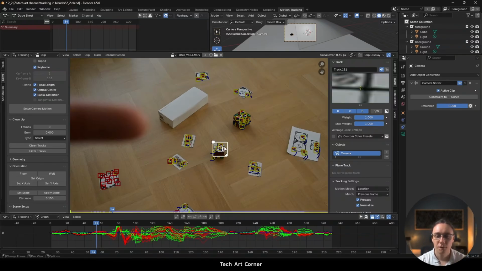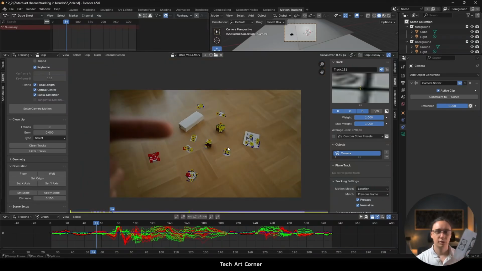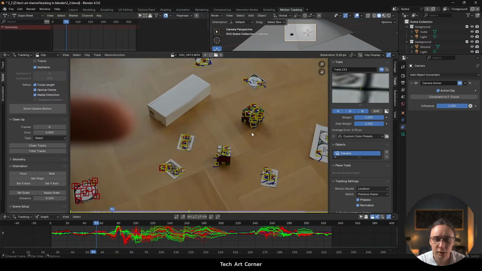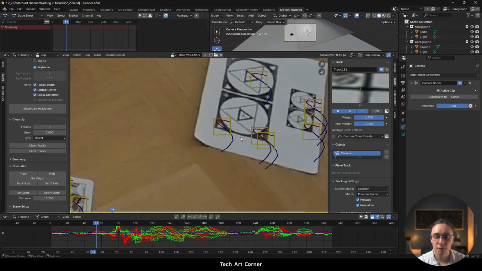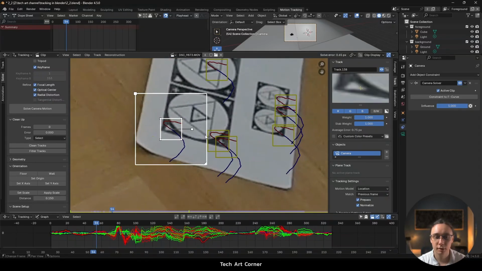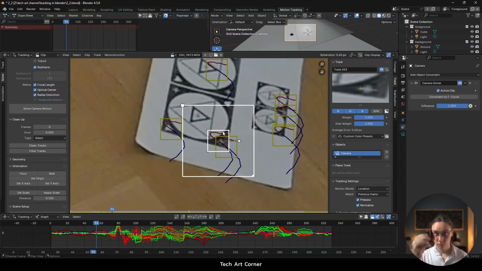So now let's think about adjusting the scale. I already told you I measured distances between some things on my sheet with printed markers. The thing is, some of them are gone. And we can either place them again, but we will risk higher solve error when solving the camera, or we could take a look at other trackers and try to estimate the distance between them. So between those two, I'm measuring right now, it should be about 5 centimeters between their edges.